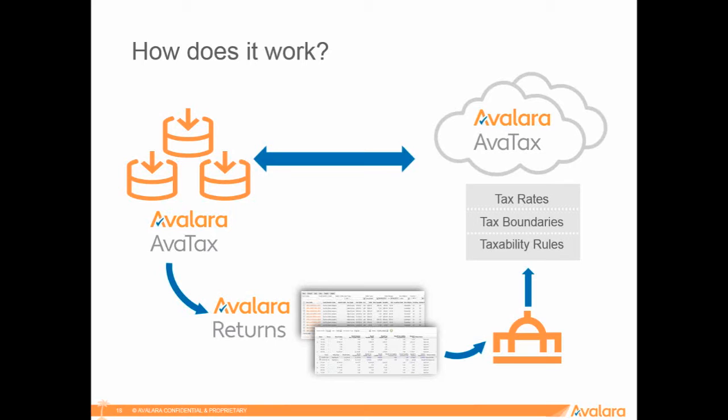So now that it's there, we send the information to AvaTax. So when you're writing up a quote or an order, AvaTax talks to the cloud, sends it right back to you, the tax information. Same thing with the returns. It's in the cloud. We pull the data, we prepare everything, you log into your AvaTax account, it's right there. So we keep it very, very simple for you so that all you have to do is log into one place and you have everything.